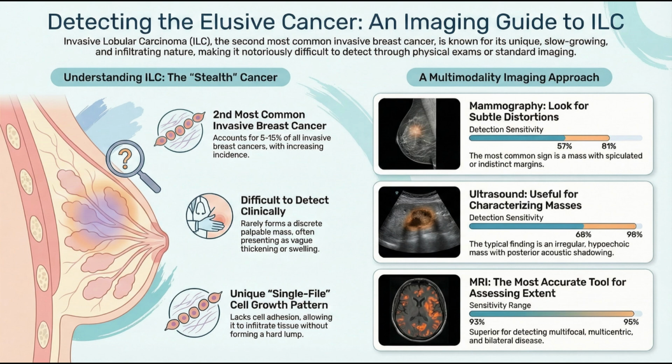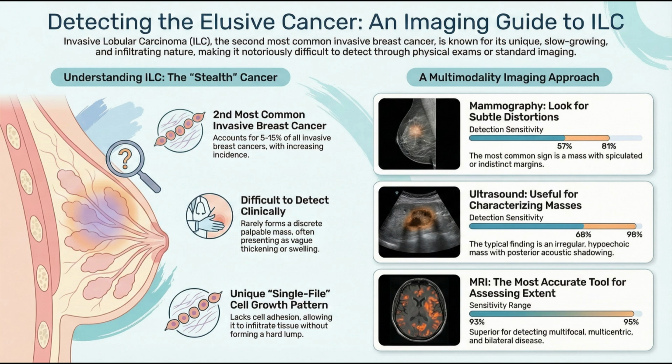It is. It's superior to both mammography and US for size estimation, and crucially, for detecting bilateral disease, cancer in both breasts, which ILC is also more prone to. Now, while the common MRI manifestation is an irregularly shaped mass, the most telling sign of ILC's infiltrative nature comes from something called non-mass enhancement, or NME. NME, it's a technical term, but it seems to be the visual proof of that single-file pattern we started with.